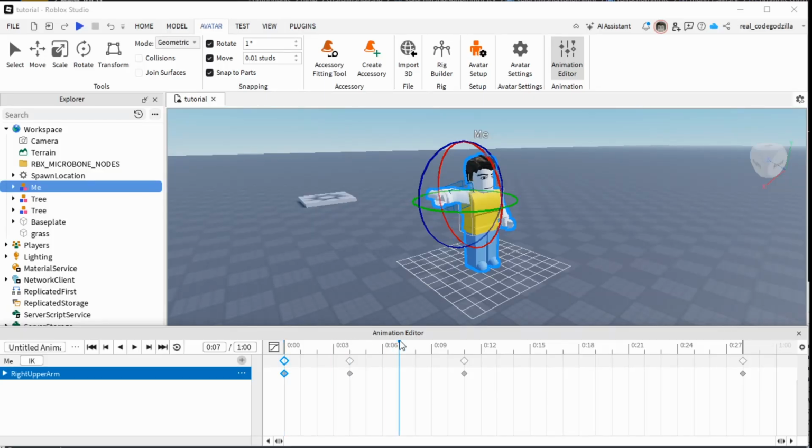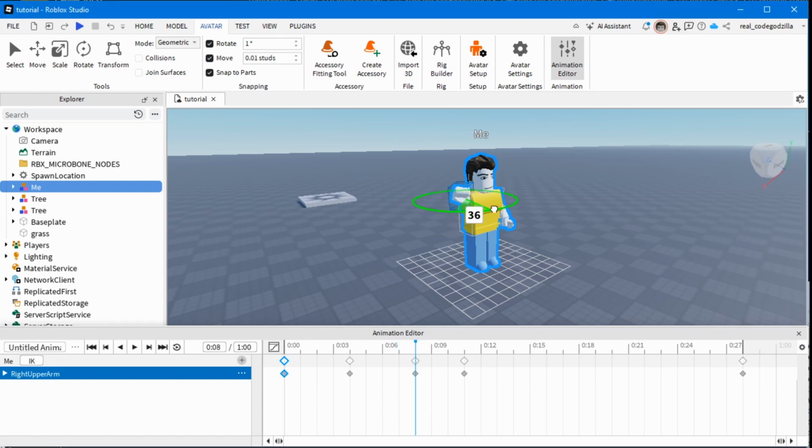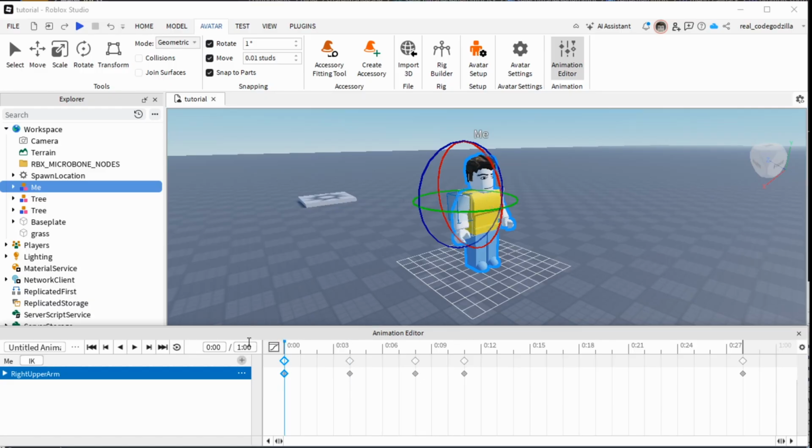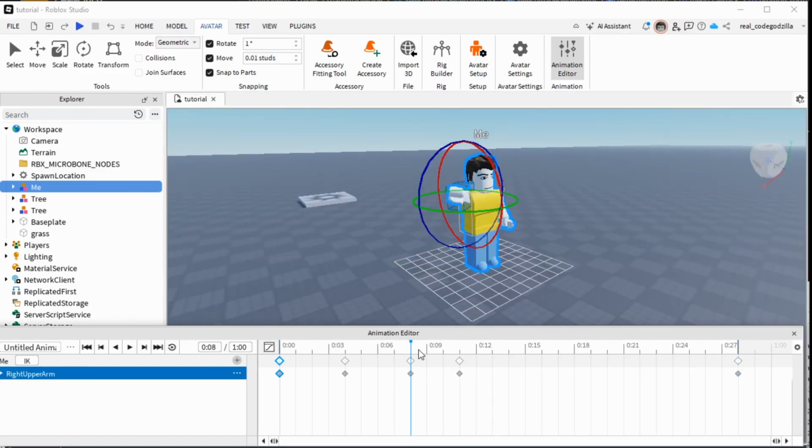For example, this is the timeline. Wherever you want the animation to be, you have to move this blue indicator here. Let's say I move the blue indicator between those two keyframes, and here now I simply rotate it, and you can see that now it does an interesting jump there. Obviously we didn't like it. We can select them, and we can delete the selected keyframes.